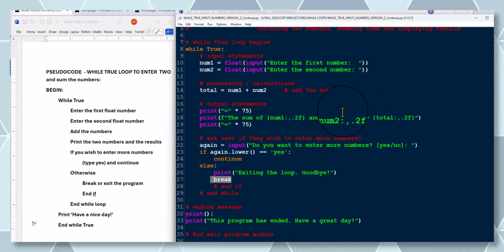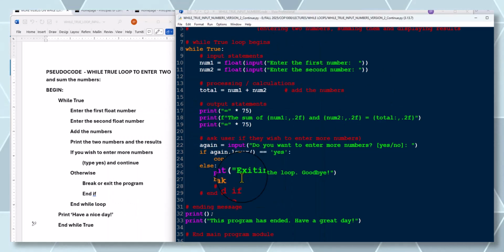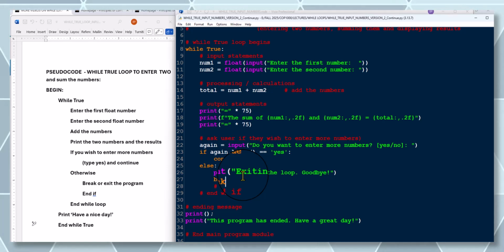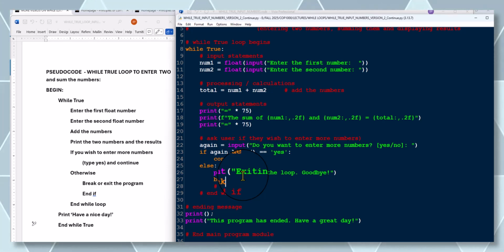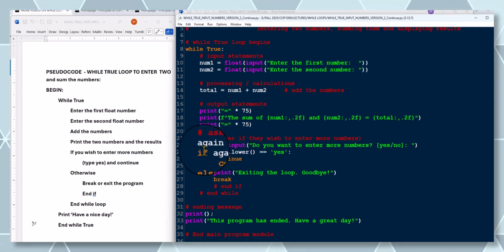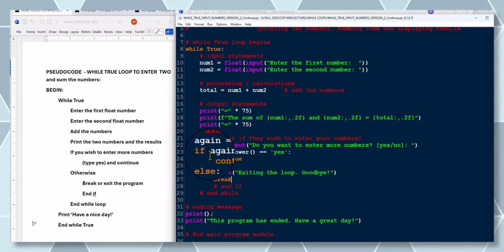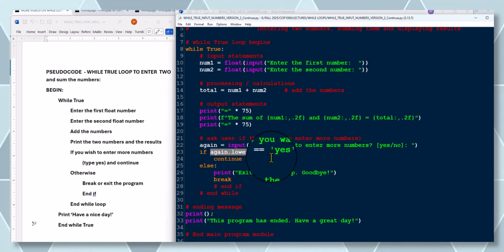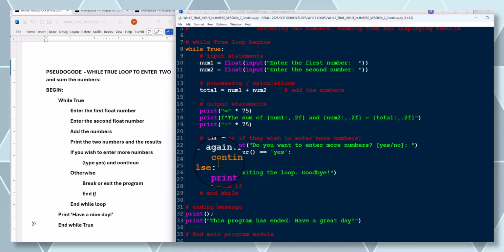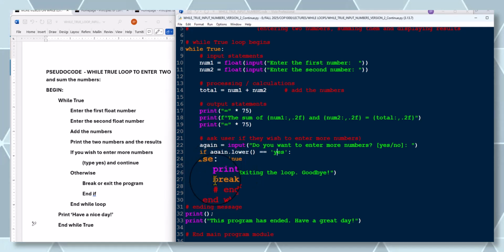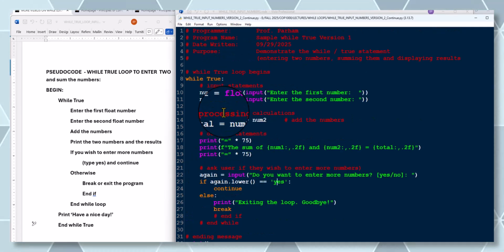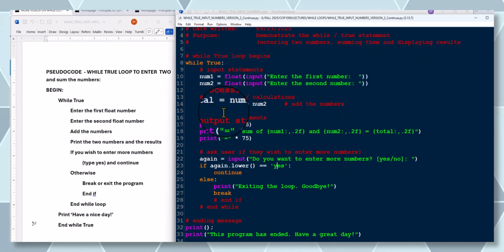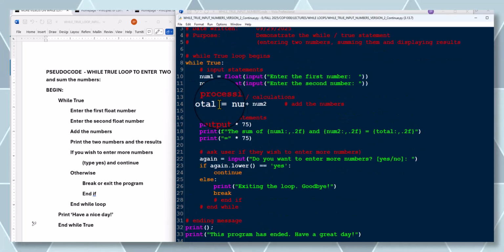So this might be easier for some students to understand because it has two clear answers. In other words, it's a block: if again dot lower is equivalent to yes, continue. Else, break. So you may use either of these while true constructs.